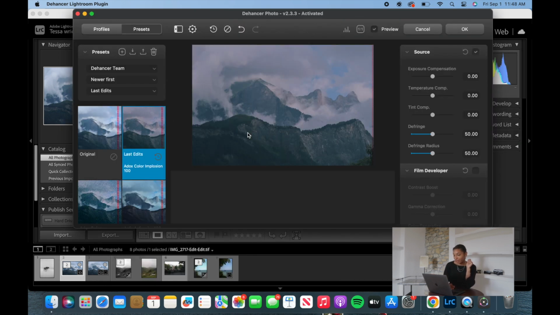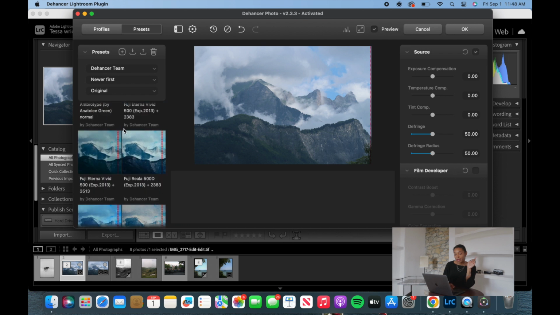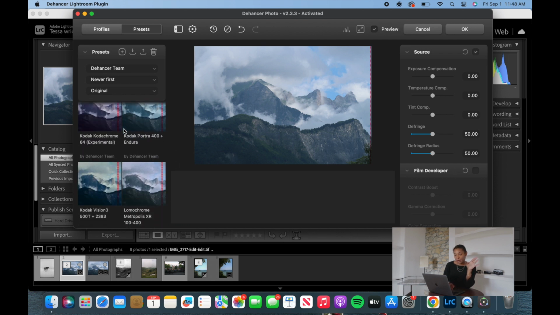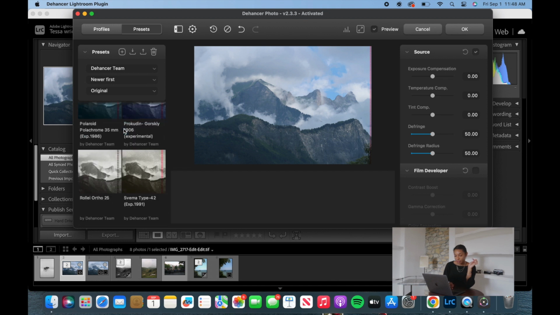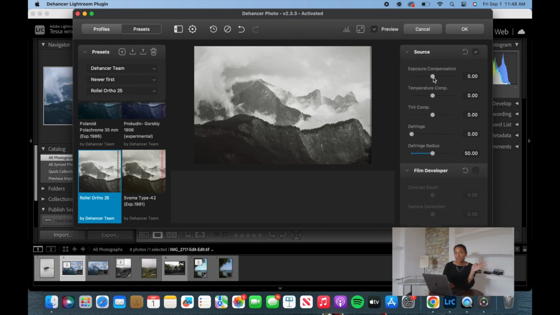I don't know if I quite like that, but let's see, because I want to do the black and white, so I'm gonna stay in presets. First, I'm actually gonna skip over the Ilford because I want to do that one, but I want to be creative here. Wow, that's beautiful. Oh. I think we're gonna work with this one. My soul wants me to go back to the Ilford, but I'm not gonna do that. If you haven't noticed, that's my favorite film stock ever.